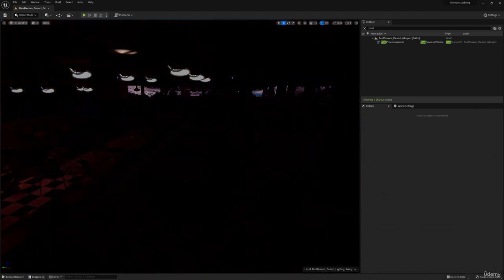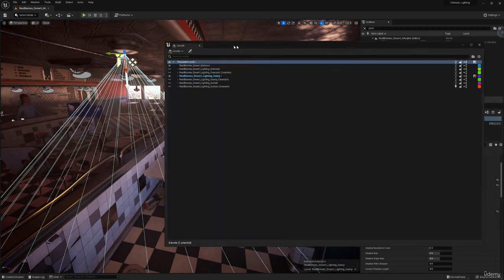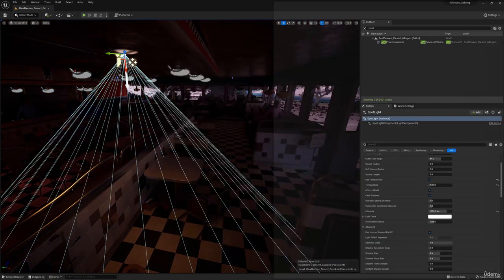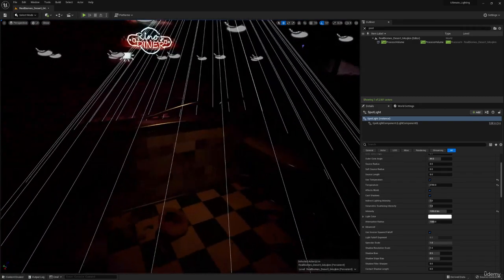So I'm gonna turn this off, and I just realized that I put this in the same layer because I had this one turned on. So it placed it automatically in that layer. I'm gonna switch here and say move selected actor to level. So now we're good. And now when I turn this off, we have this. All right.